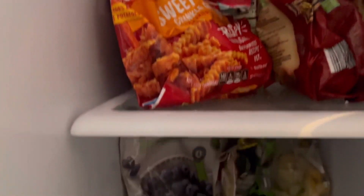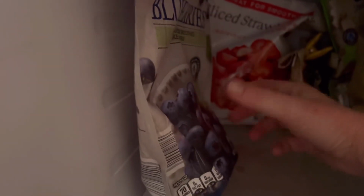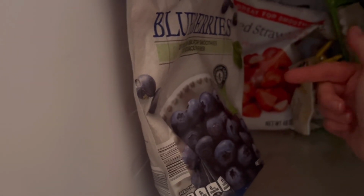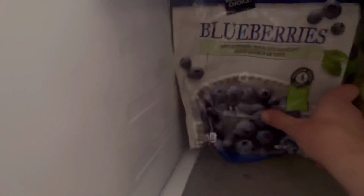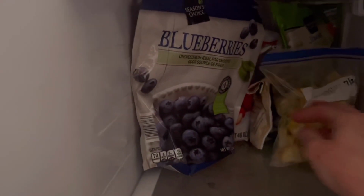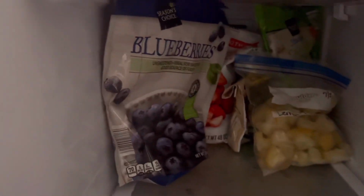And then on this shelf, I've just got the fruits that we use in our smoothies. This bag of blueberries is low, but I have another bag of blueberries downstairs in the freezer, so we'll just replenish it. There's some strawberries back there, and then I went ahead and pulled out some vegetables that we'll use to go with dinner next week.